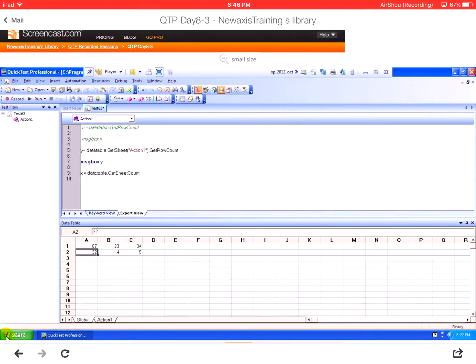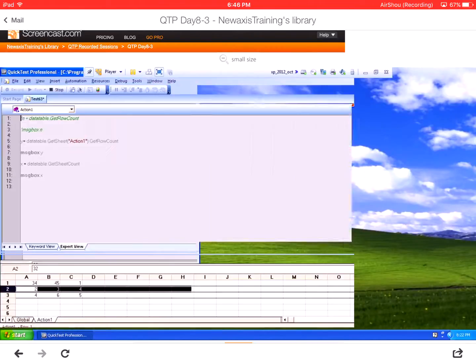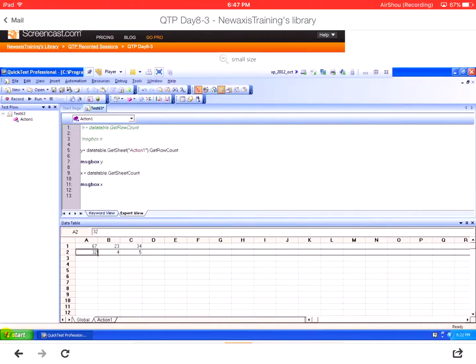Using this method, you get the number of sheets present in your data table. Message box X. Everything will be iterated through 2 times. So those are the different methods applicable on the data table.